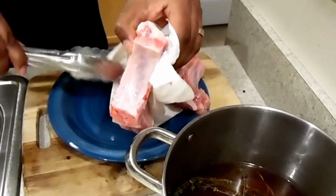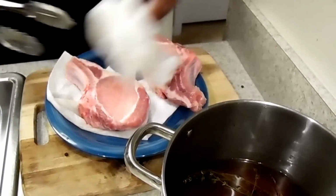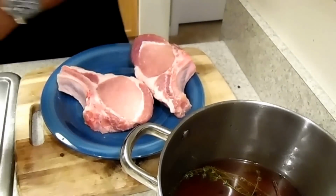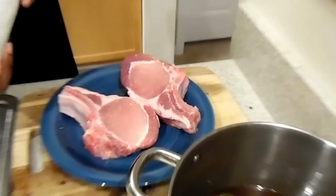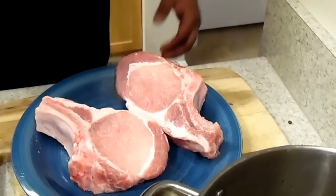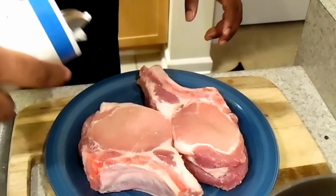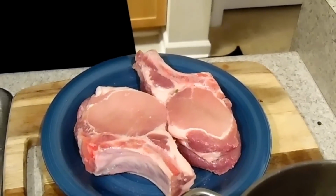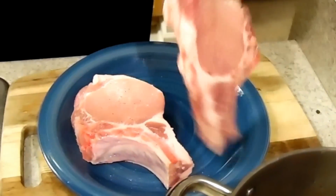And this is a thick center cut bone in pork chop. Alright, so now took care of that. We're going to hit them with a little bit of salt. Remember, we are always building flavors, so we want everything to come together nicely. So you season both sides with salt, just a little bit, because it's been in the saltwater brine, remember. Black pepper, just lightly seasoned.